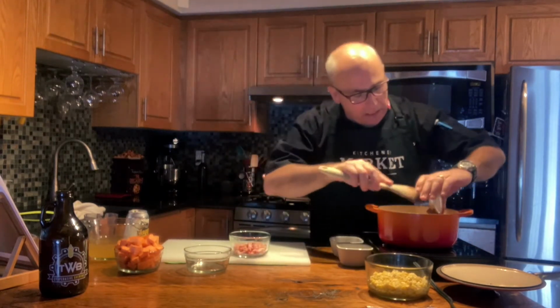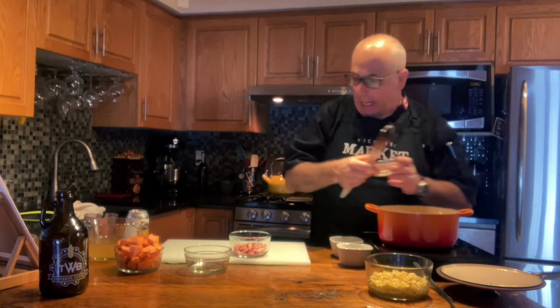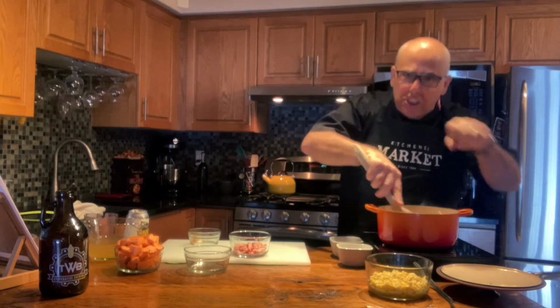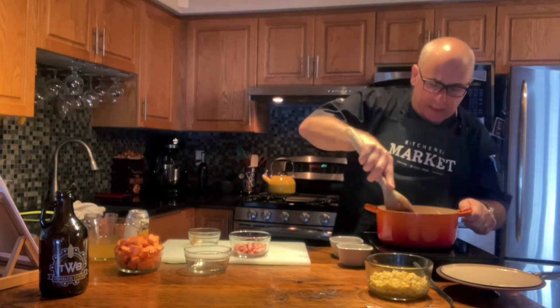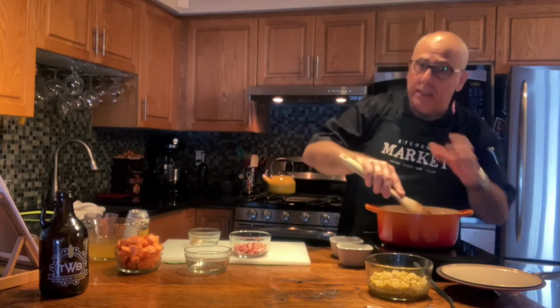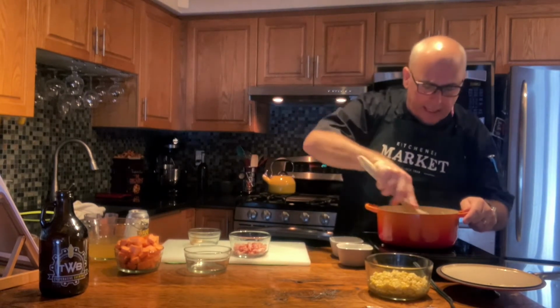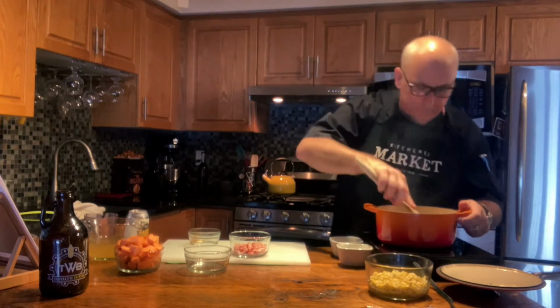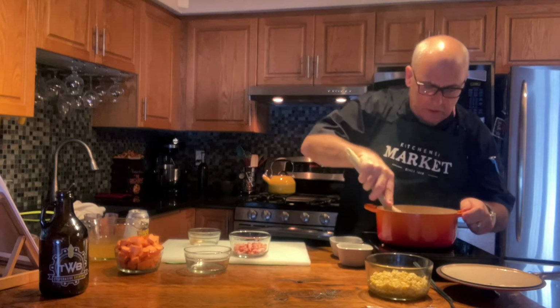All right. So let's put our garlic in, our adobo pepper in there, and with that adobo pepper, all I'm doing is just kind of pushing it around the pan, breaking it up. Now this soup is going to be a puree, so don't worry about having too big of pieces and stuff like that, because we're going to puree it at the end. Oh, beautiful smell, beautiful.